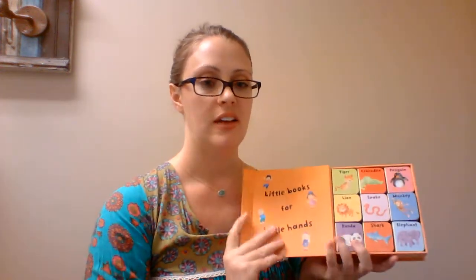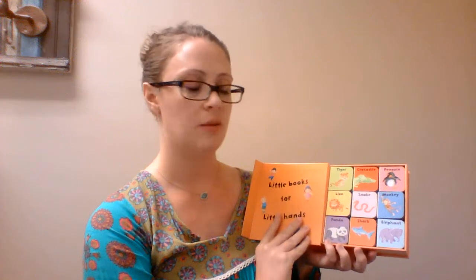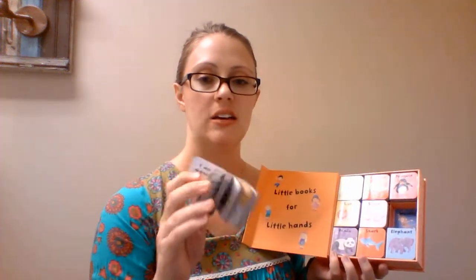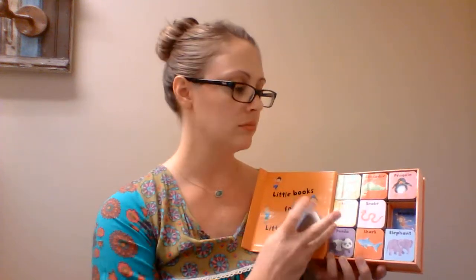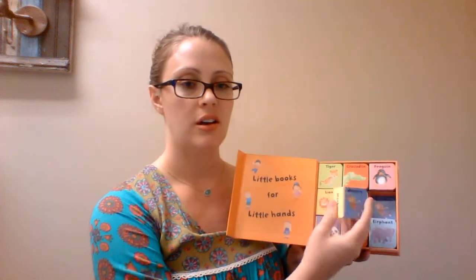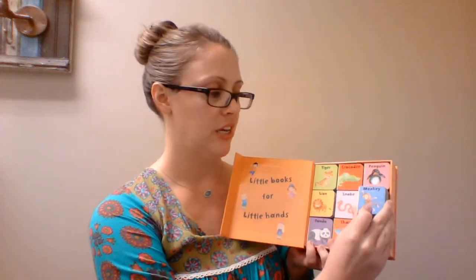This is part of our mini treasuries collection. Each one comes in a sturdy magnetic closure box and they come with nine tiny board books. This particular one is on animals — each book talks about a specific animal, telling about the animal, what they eat, where they live, and what their baby is called. The books also match to a picture so you can do a matching game with them. Great for a gift.